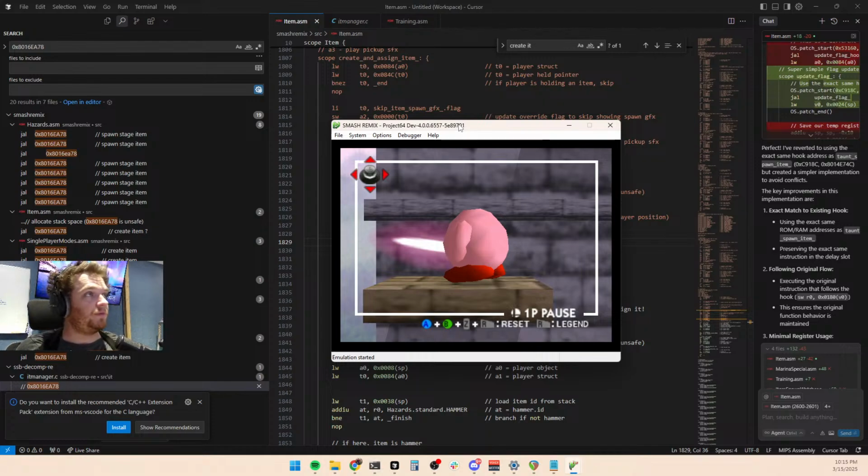What would be nice is before we actually conducted the transaction, we checked to see if that can carry out. And in order to do that, we've got to see, is Smash Remix running? What addresses are set up to indicate that there's a versus match going on right now? Because we're going to be writing memory on a separate program, and we need to make sure the program is in the proper state to support that memory change being made, because it could crash the emulator otherwise.